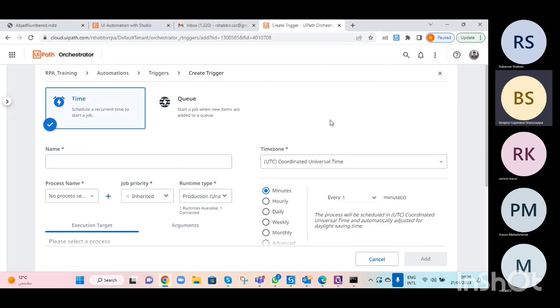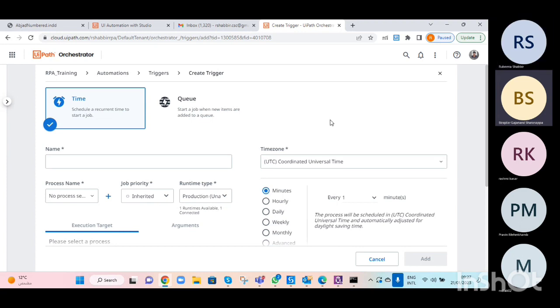When you click on add a trigger, in an interview there might be a question: what are the different triggers available in UiPath Orchestrator? Basically there are two types of triggers. First one is a time-based trigger and second one is a queue-based trigger. Time-based triggers are triggers where we can schedule our bot at a certain time, for example at 12, 13, 14, 15. Queue-based trigger is the trigger where we have data to run, and at that moment it will run. You can understand queue-based triggers after completing the queue part of Orchestrator, so don't worry about it. Time-based trigger I will explain and you can easily understand.